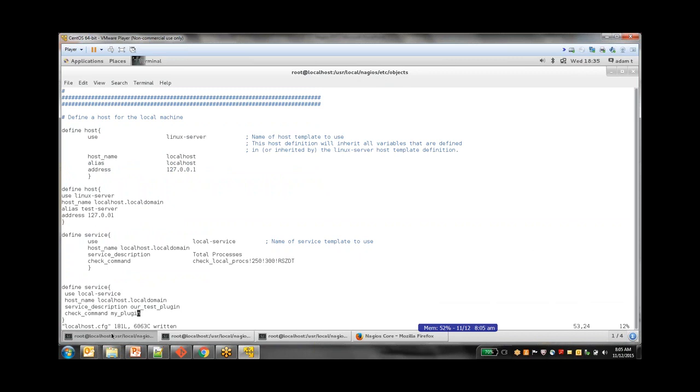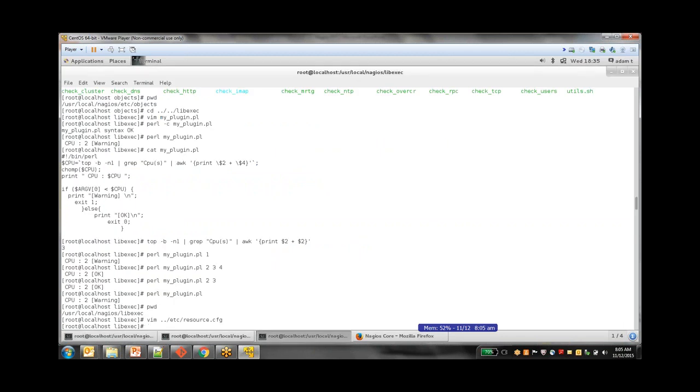So now what it is going to do is, every minute for this server called localhost, the local domain, it is going to call the service, wherein internally it is going to call our plugin. Okay, so let's try to stop and quickly check the service.